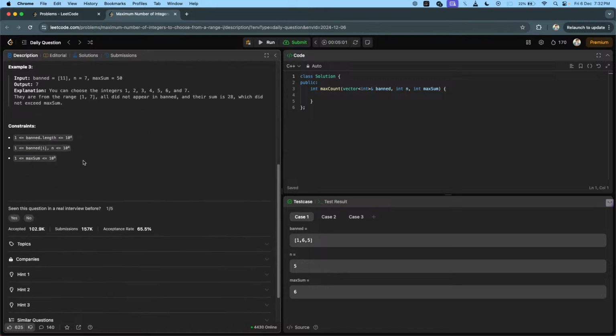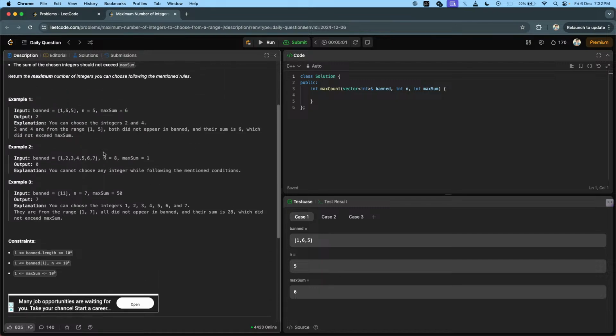N is 10 to the power 4, so it can be done in n squared also, since max sum is 10 to the power 9. Then also it is like 10 to the power 6 or 7.